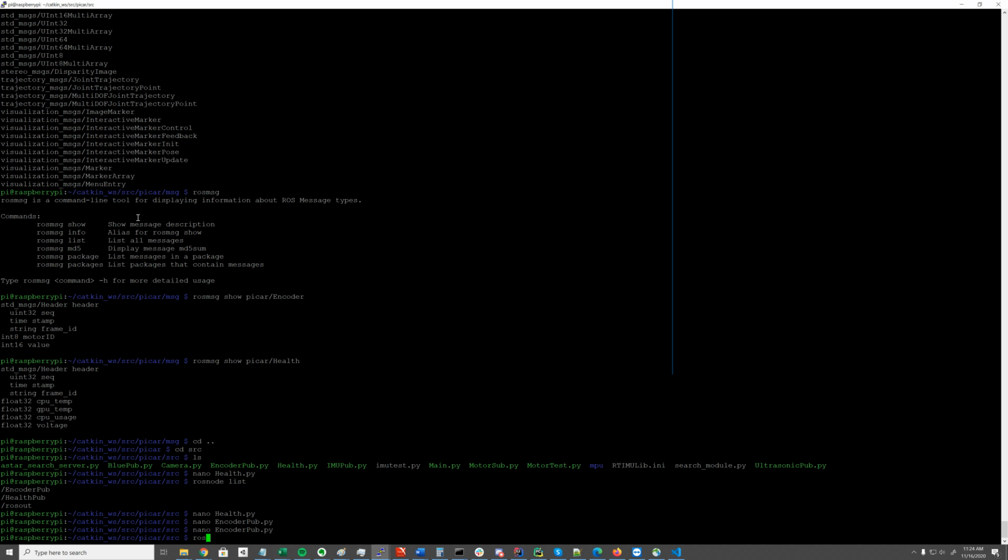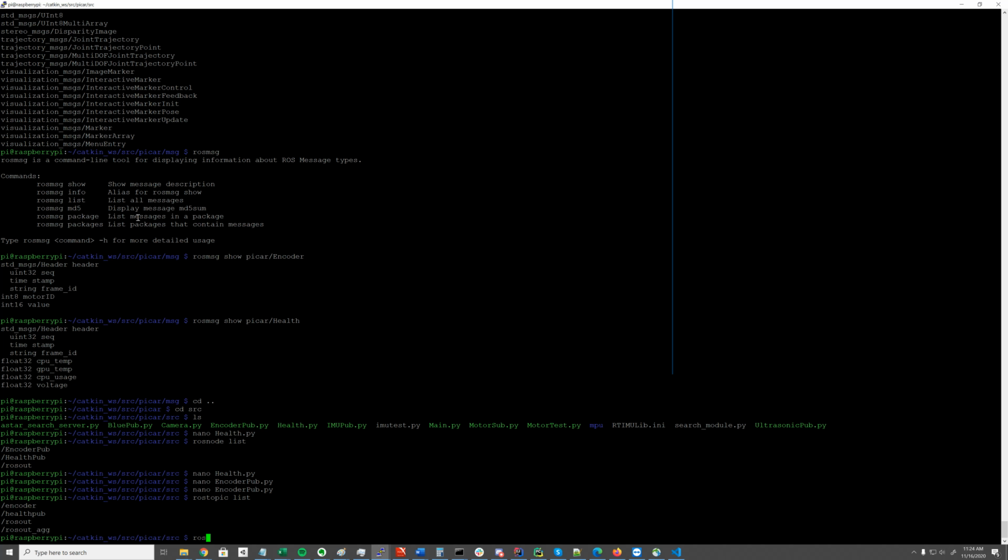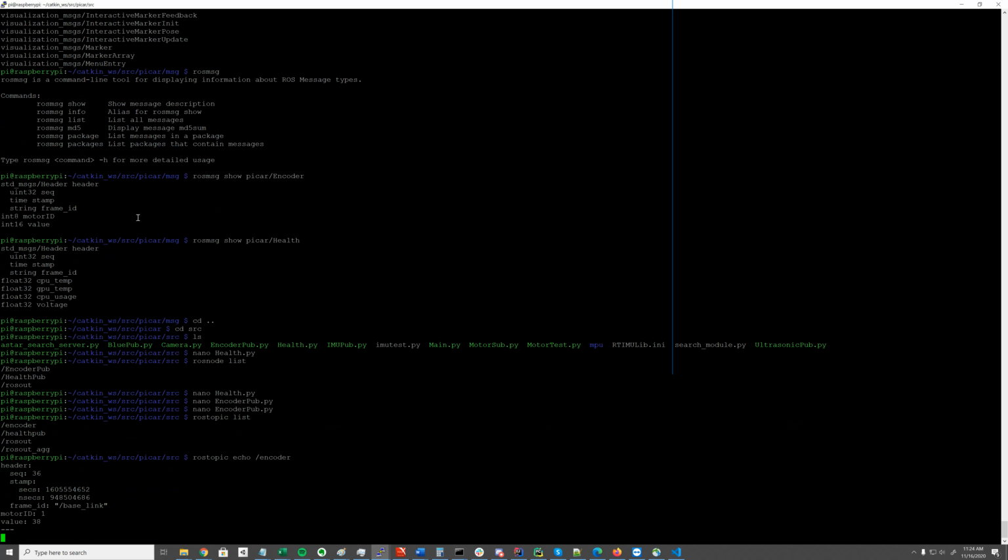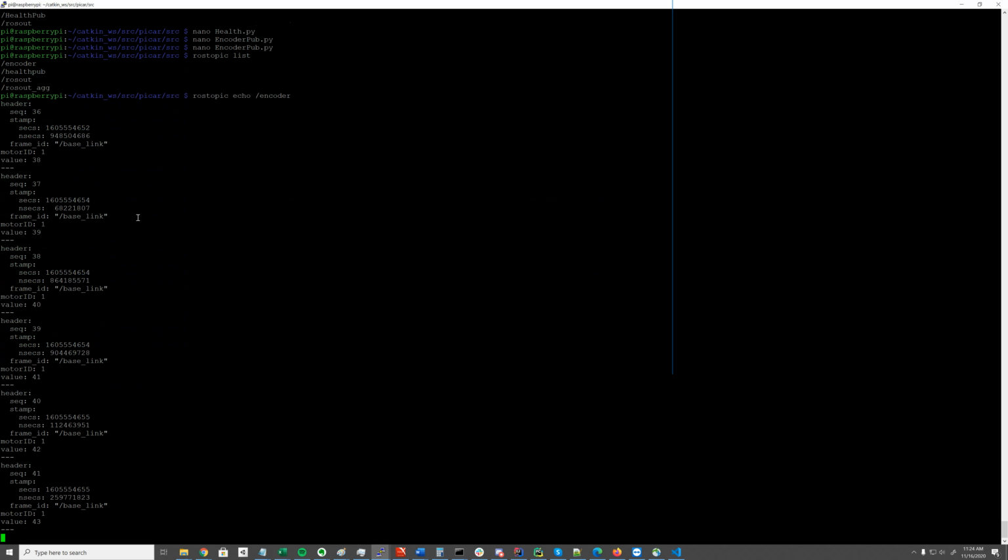Pretty straightforward. Again, if I do rostopic list, rostopic echo encoder, and I'm going to just move the encoder by hand, you can see each time we do that, the value is basically the encoder count, encoder ticks, steps, whatever you want to call it. We just called it value, and I'm just turning this by hand. If I move it pretty quickly, this is real time. It feels immediate. When I move that motor and when it prints on screen, it's very, very quick.